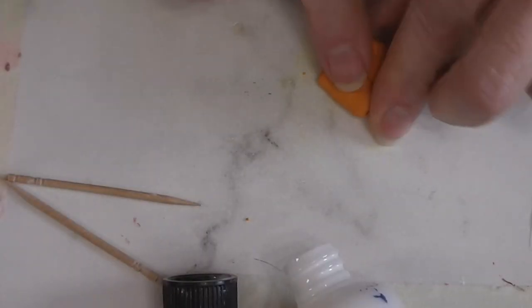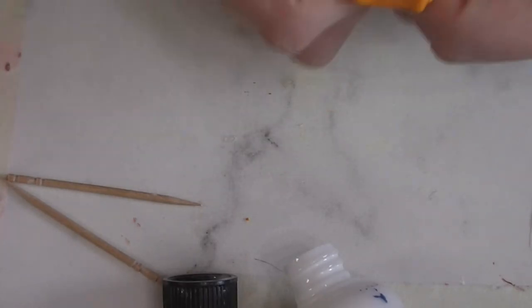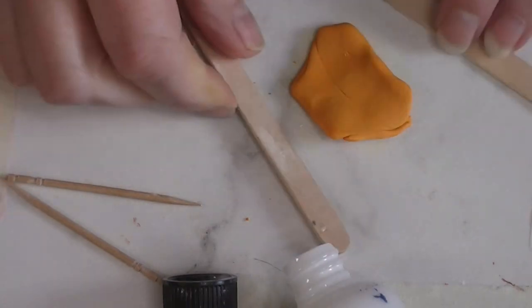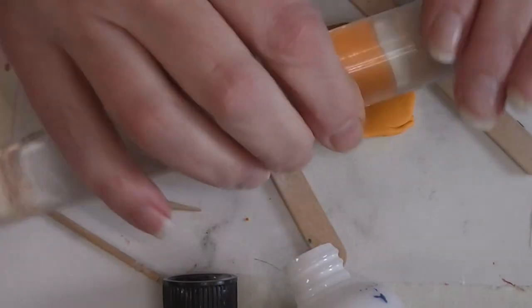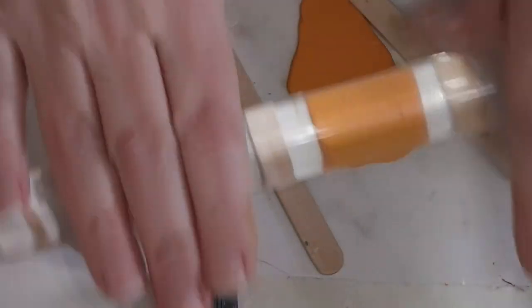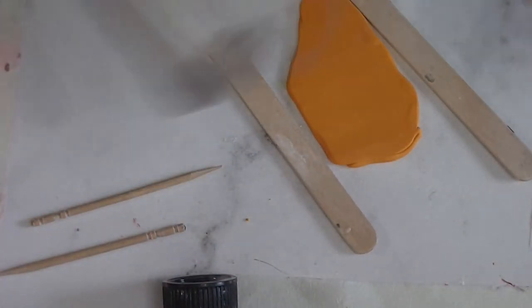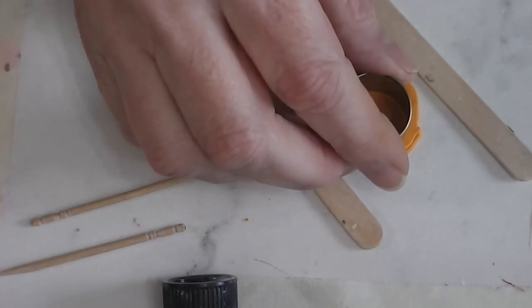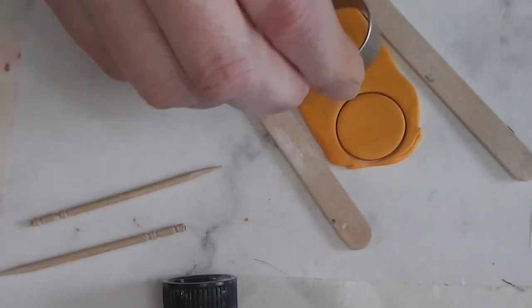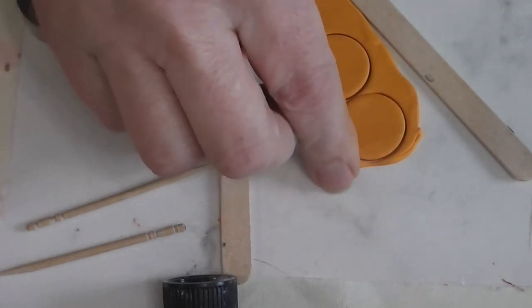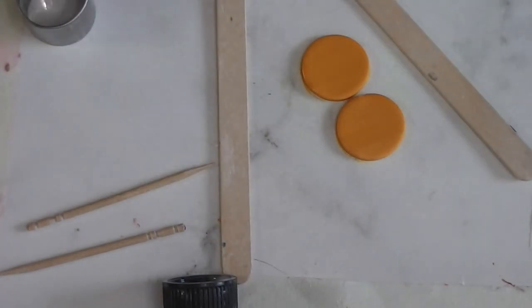All right I've got these mixed together and hopefully most of the noise from outside is gone now. So I am going to kind of flatten that out with my fingers and I've got a couple of craft sticks. I just want to roll this out and make a nice not too thin not too thick piece of clay. You know I think everybody knows I use a craft stick because it's something that's pretty standard. I'll cut two but I think I'm only going to want one circle. I don't think I'm going to do a whole bunch of these. We'll see how it goes.